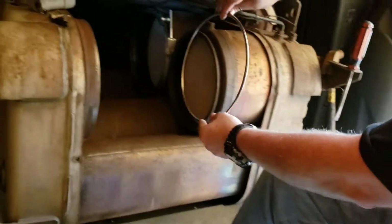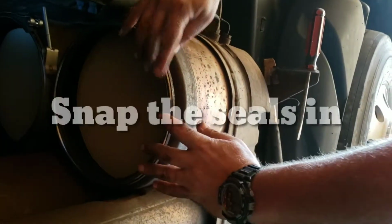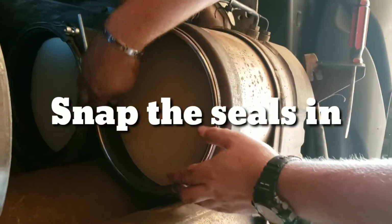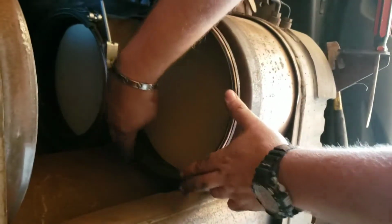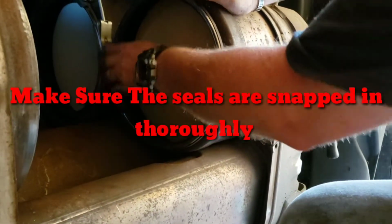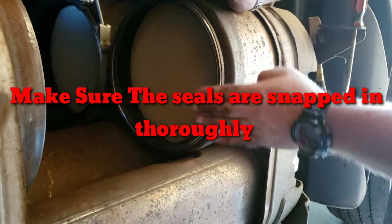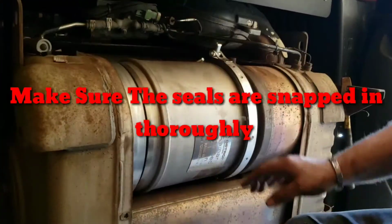They just align into that channel and then you just snap them in. You don't have to press very hard, but it just snaps into that channel like that. And then, once you put it into that channel, just press it in, make sure that it is fitting there equally all the way around and that it doesn't move.